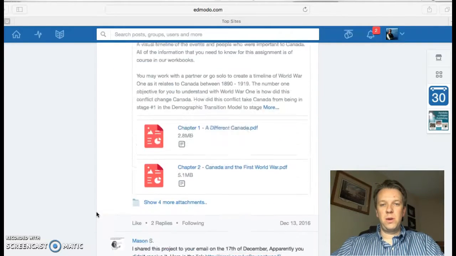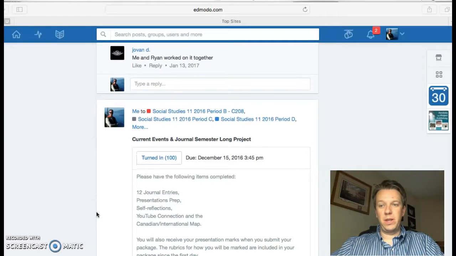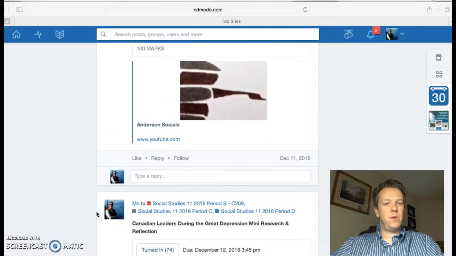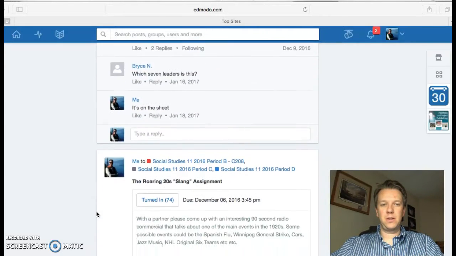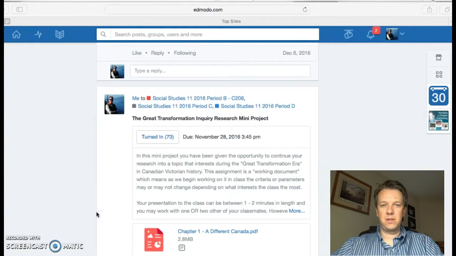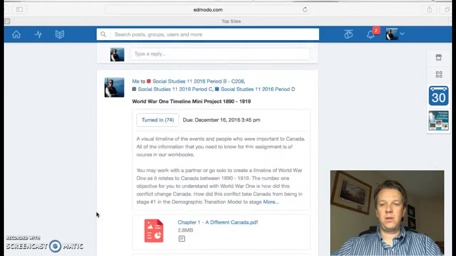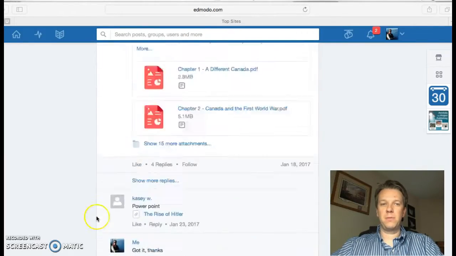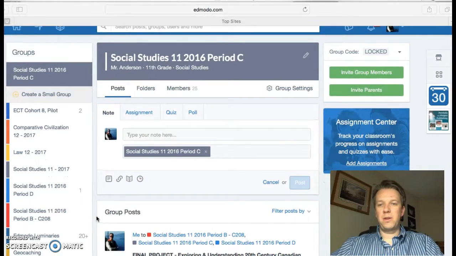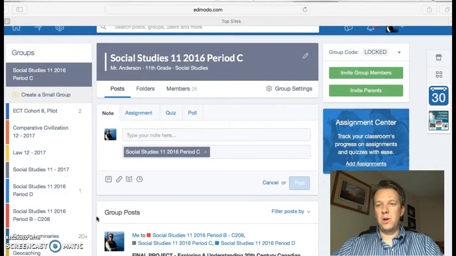What I'm scrolling through right now is what's called the wall, basically. Wall for the class. And here's all various assignments and student comments and files that have been included. I'll pull this back up to the top, as well as some other really useful information to know. Over here on the left hand side, that is the calendar. I find that's quite useful for students to keep track of what they are doing.